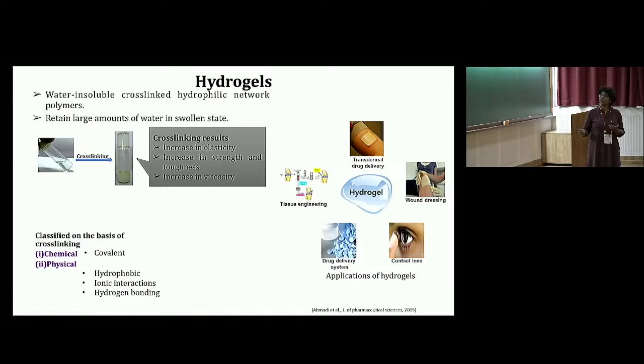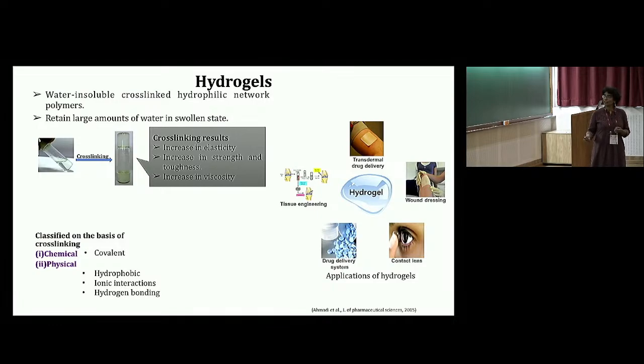So cross-linking results in this solid-like appearance, which is an increase in elasticity or increase in strength, and of course increase in viscosity. So this cross-linking mechanism can be permanent bonding or a reversible bonding. If you have a permanent bonding, your cross-linker will be a chemical cross-linker or chemical cross-linking. Physical or non-covalent cross-linking will be a reversible cross-linking, and that will be through non-covalent interactions through hydrophobic, ionic, and hydrogen bonding.